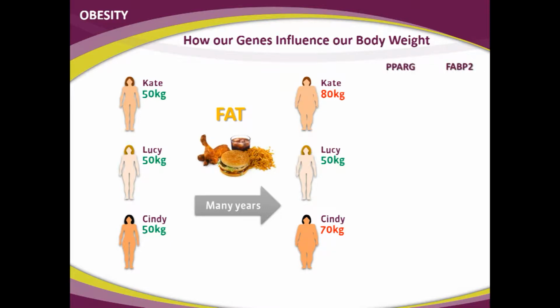And they came up with the exclamation that you might have heard, it must be in the genes. And in fact it is. Here is a certain gene, the PPAR gamma gene and FABP2 gene, so two different types of genes. And scientists found that there are different versions of these genes. So one type of gene causes the person, when a fatty meal is eaten, to absorb a lot of fat, as much as possible. So this one causes you to absorb a lot of fat from food. And then there's another version which causes you to be protected from this. So the body absorbs fat and eventually a gene says, sorry, no more, and the rest is in the intestine. So some are sensitive, some are protected.